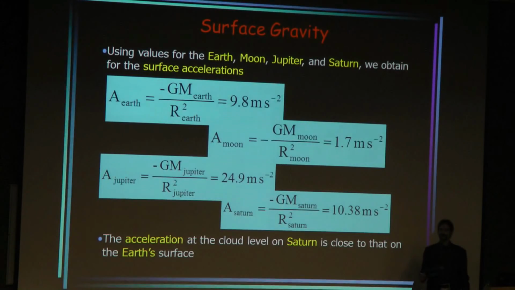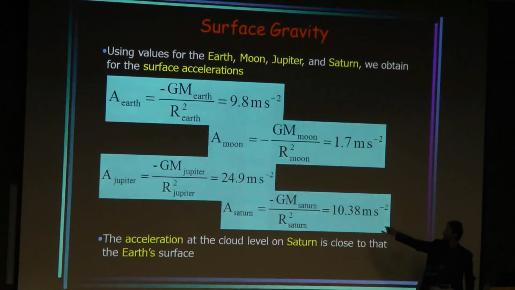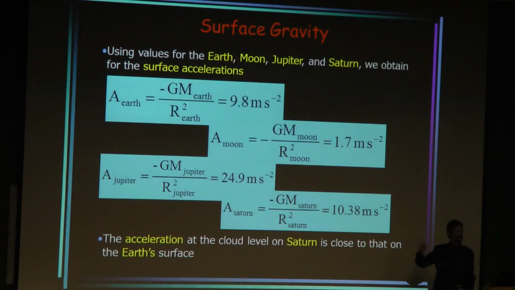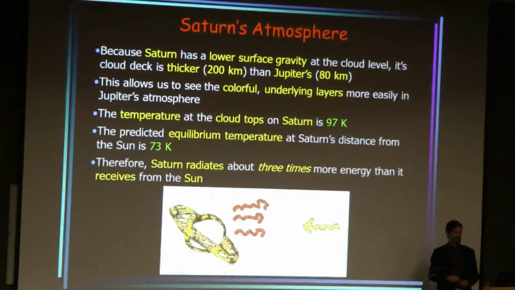And this is just because Jupiter is much more massive. It's about 3 times more massive. You're seeing a ratio of almost 3 right there, basically reflecting the 3-to-1 ratio of the masses. All right, so this has something to do with the extension of the atmosphere that we were talking about.